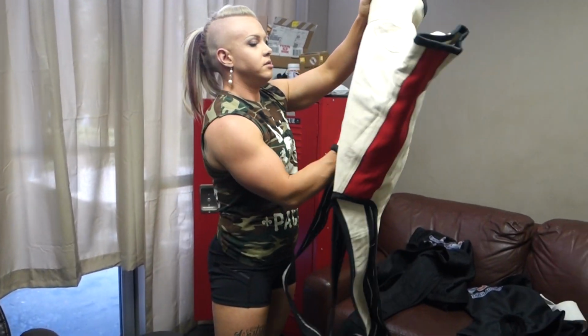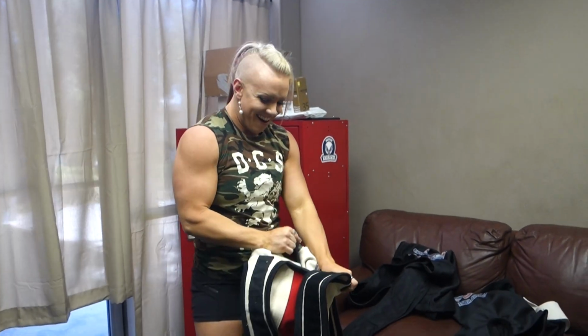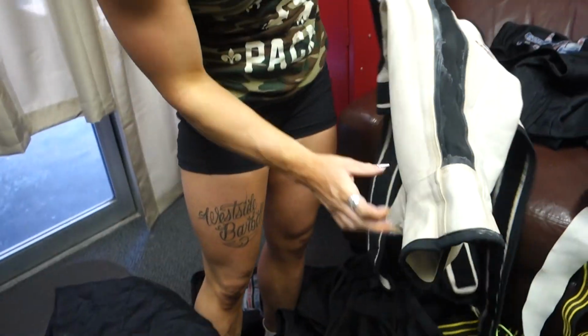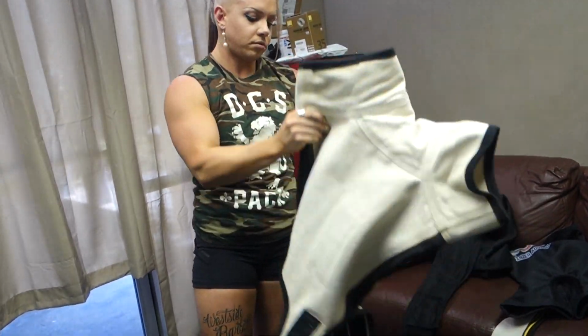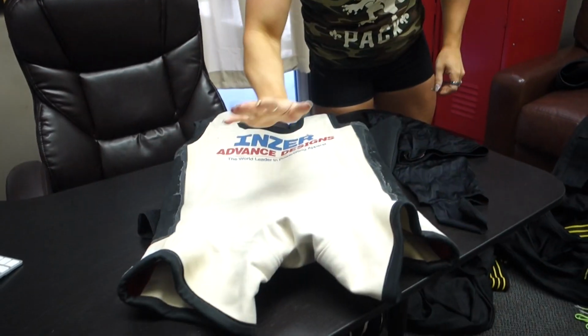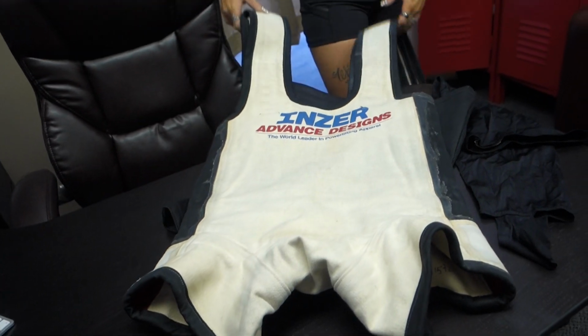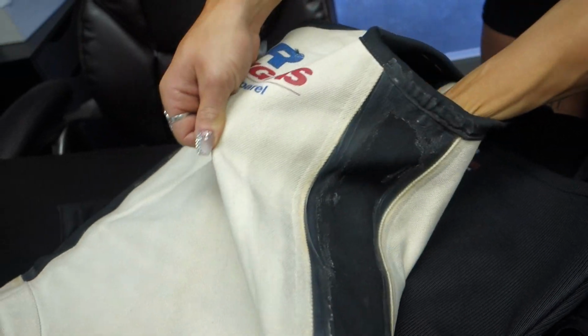That looks like something you'd put a crazy person in. Yeah, it is. There we go. So this is gonna go on top of your briefs. And this is multi-ply. That's right. You can see how there are two layers of canvas here, because you can separate them and grab each one. Now I'm pulling them apart.